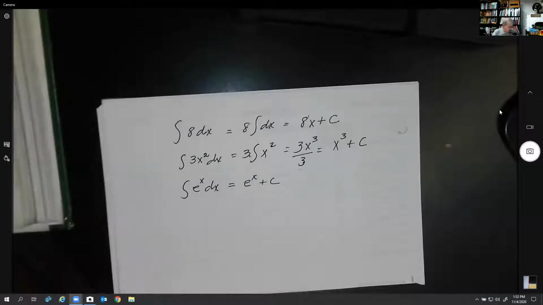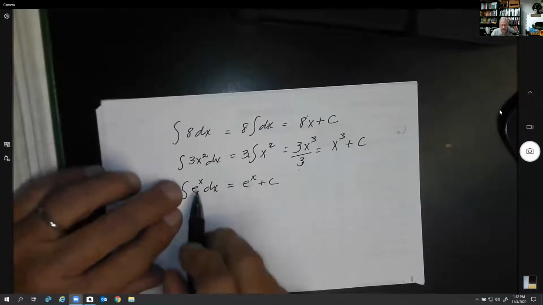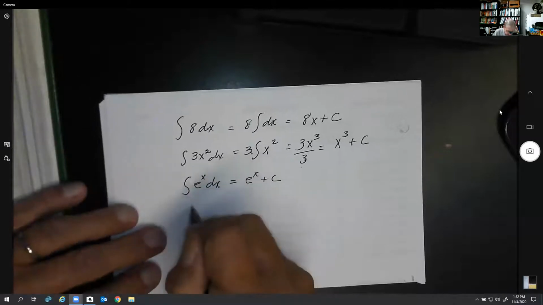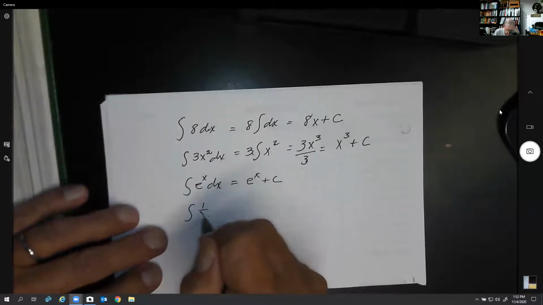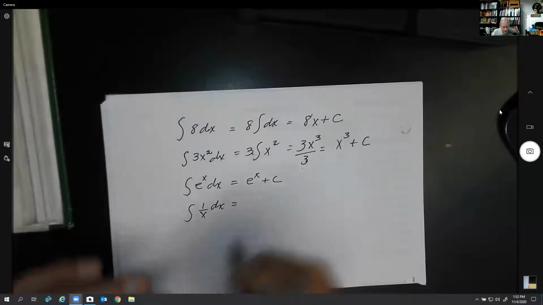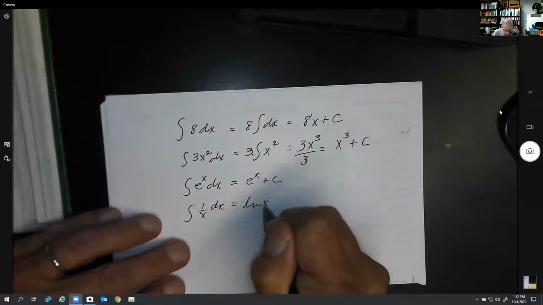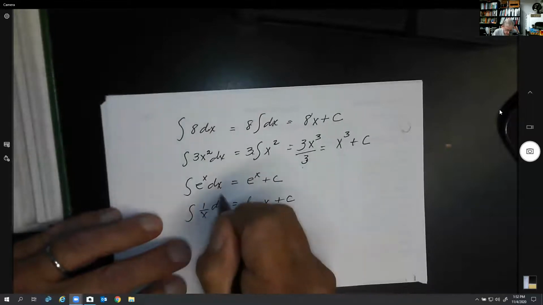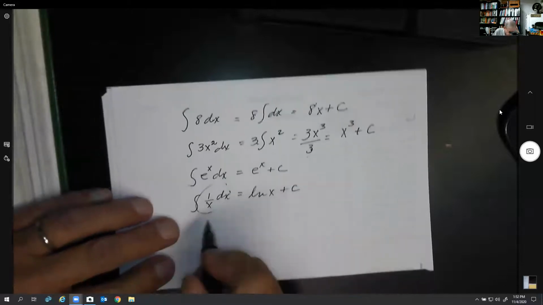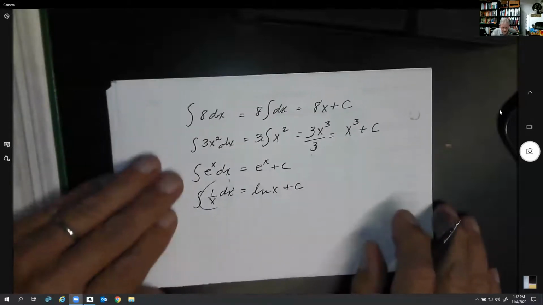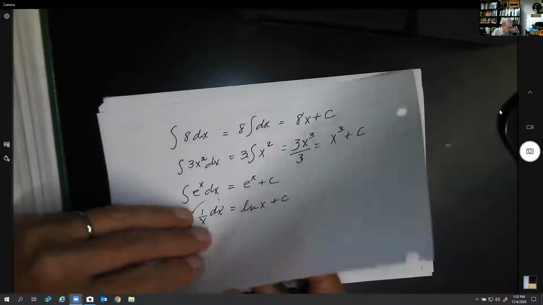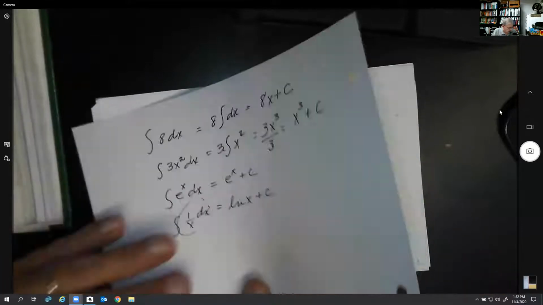That's why we like to use e to the x. What's the derivative of e to the x? E to the x. So it works both ways. And the antiderivative of 1 over x dx is simply the natural log of x plus c. So this one's a little harder to recognize. Okay, well, let me show you a little variation on this one. Well, I will in just a second. Let's go through example 2, and then we'll do example 3.